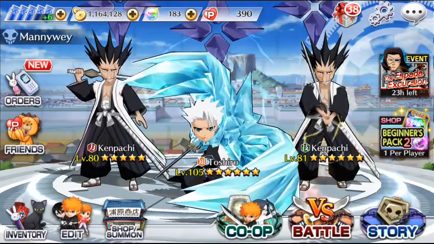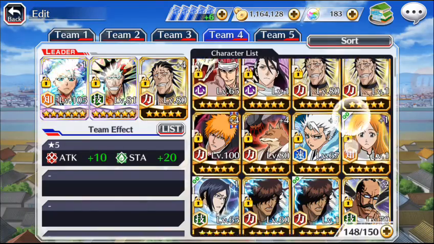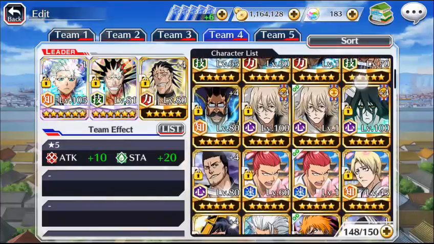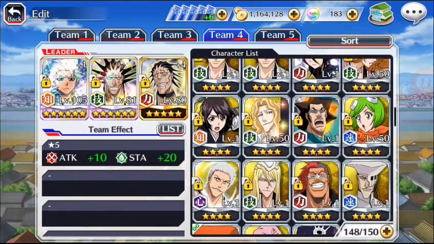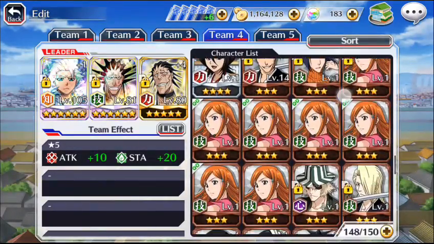But let's see, who else is supposed to be there? Jushiro's or Ukitake's Shikai is supposed to be coming out soon, and it's supposed to be the twins, and I like that. I definitely want to see that. And there was one more. Who was the last one? Let me check really quick. Soi Fong, there you go. Soi Fong Shikai is supposed to be coming out too. I ain't gonna lie to you guys, I definitely want to summon for those three, but we'll see. I'll see if I have enough time to summon them.